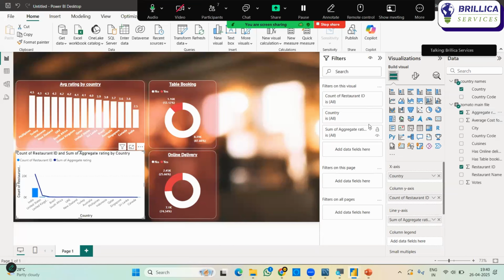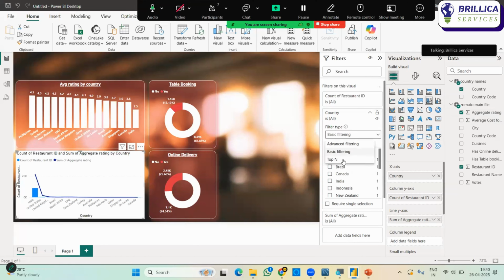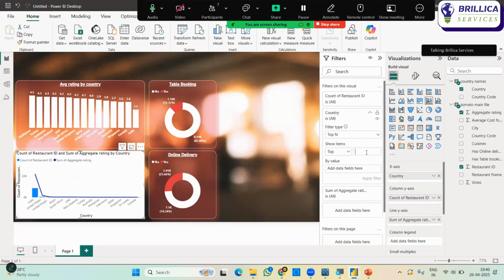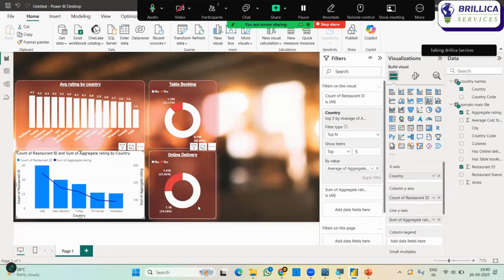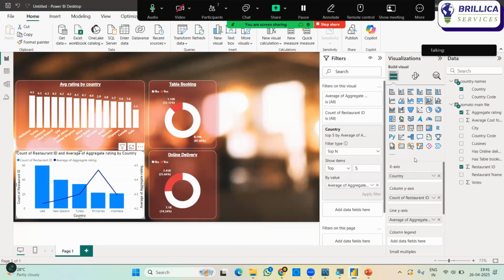And let's check for only countries which are top performers. Let's say I want to check top five, on the basis of rating, on the average rating.